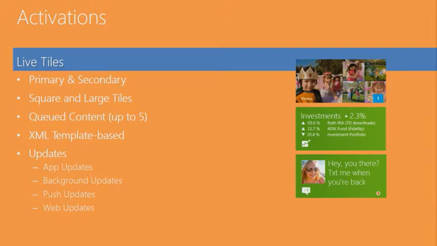So we have large and small tiles, or wide and square tiles, where the square tile is certainly the one for tiles that aren't live. We talked about that. If you're not going to put content, they'll take up space. And then you can use square or wide for live tiles, whichever is right for you. You can queue up 5 different pieces of content, as you can especially see in the bottom sample. You can add glyphs, and so you can see the little smiley face, or that little circle with the red dot. That is a glyph you can add.